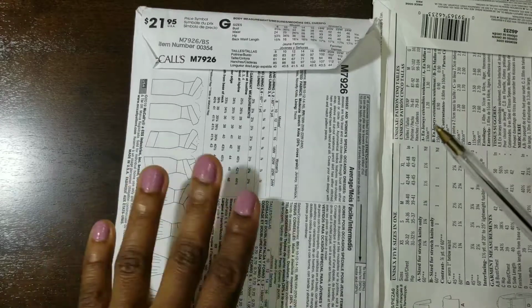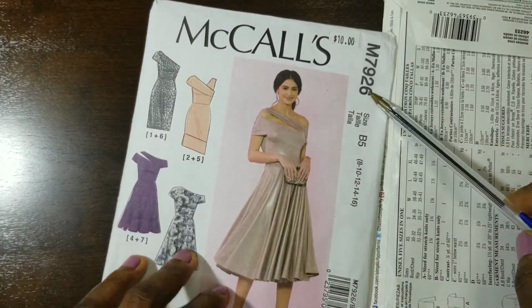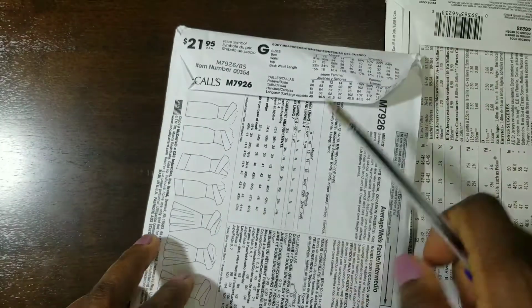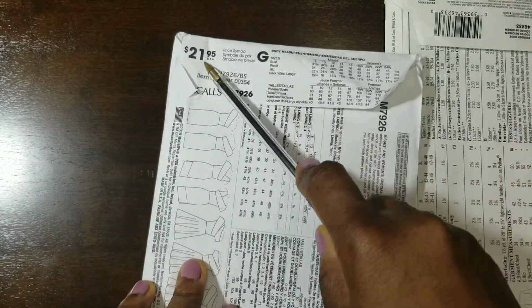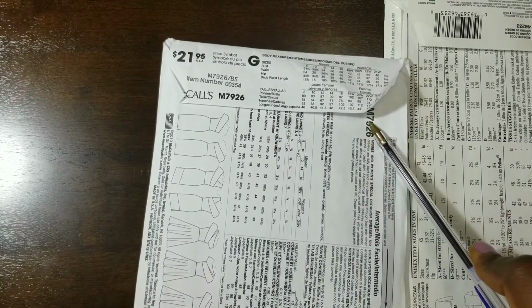The first thing you notice is that we have the pattern number written again, 6233. On other patterns, you will find this pattern number together with the pattern price. Let me bring in a McCall's pattern and show you that real quick. So this is a McCall's pattern. You have the pattern number M7926, and we have the pattern price here, $21.95, and this is the pattern number at the back of this pattern as well.